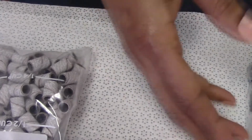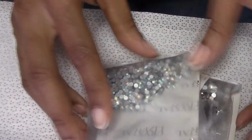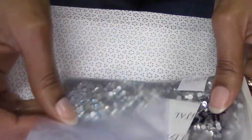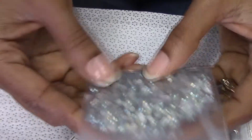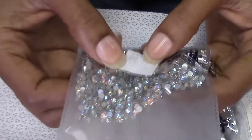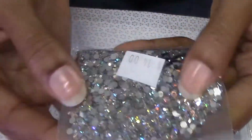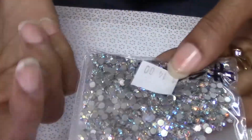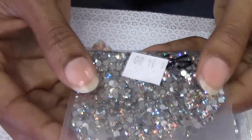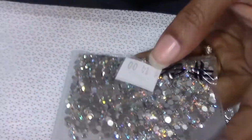Okay, I bought rhinestones, which you will be replacing often. You know, the girl loves bling, so... I think these are 1,000. You know, his rhinestones are pretty reasonable. These are Swarovskis. Oh, they are beautiful, aren't they? I paid $14 for 1,000 of them. I know y'all, please. I know you like 1,000 for $14. That's for some Swarovskis. Yeah, you know.